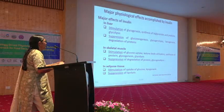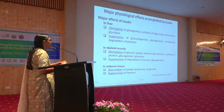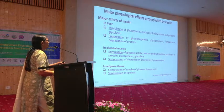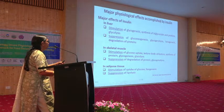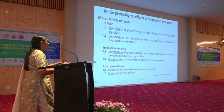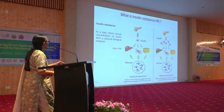In the skeletal muscles, it is not going to help in the synthesis of the triglycerides, but it is going to help in the utilization of the ketone bodies, and it will help in the stimulation of the uptake of the glucose because these are insulin dependent cells. There will be suppression of the protein degradation and glycogenolysis. But in case of the adipose tissue, there will be only stimulation of the uptake of the glucose and lipogenesis, and the lipolysis will be suppressed.